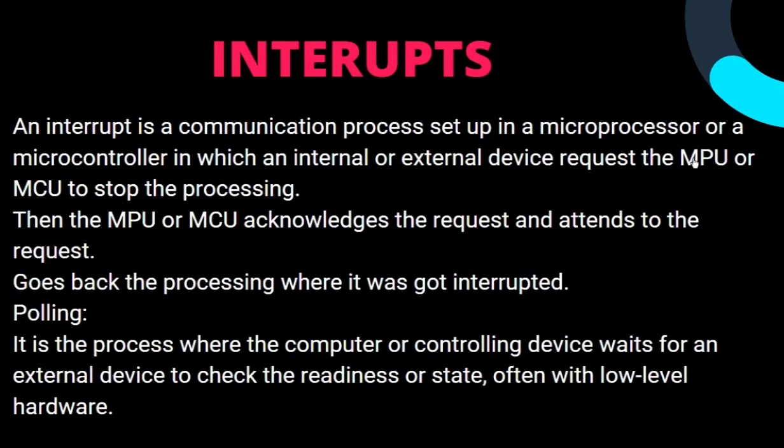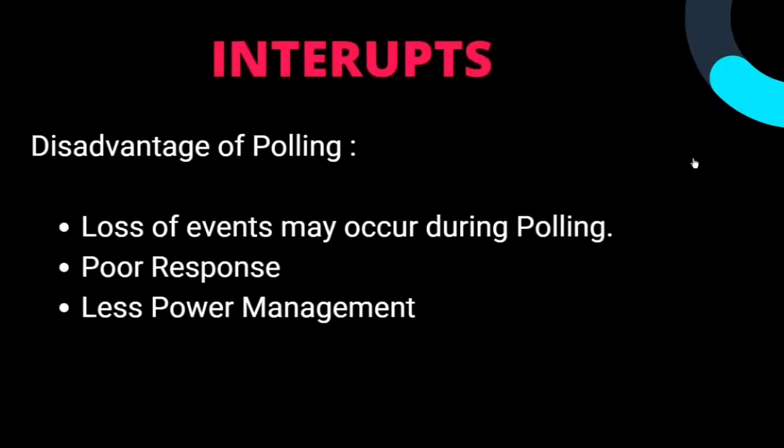We'll talk about what polling is. It is the process where the computer or the controlling device waits for an external device to check its readiness or state, often with low-level hardware. Moving on. The disadvantages of polling are that loss of events may occur during polling, poor response, and less power management. Moving on.